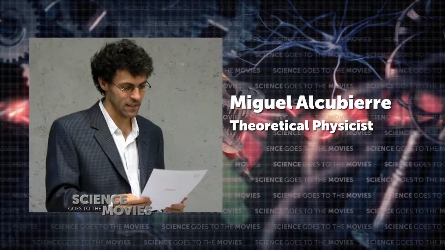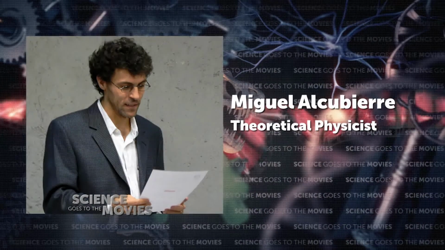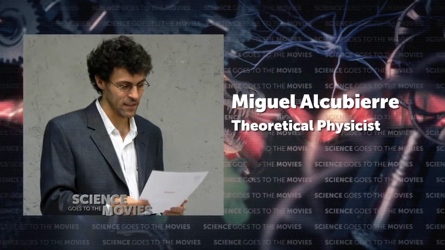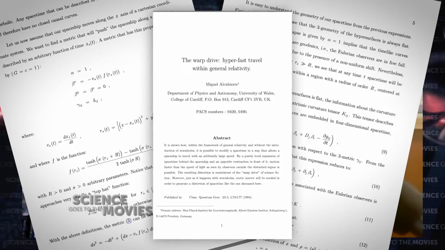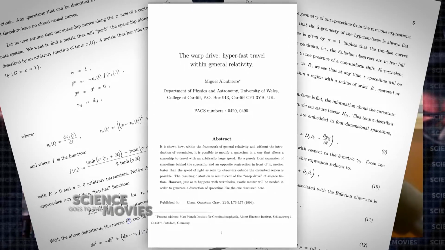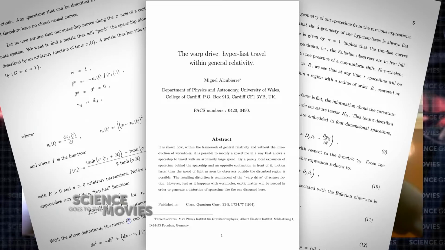So Miguel Alcubierre was a graduate student in theoretical physics in the 1990s, and like many graduate students in theoretical physics, while he was writing his dissertation, he was procrastinating, because that is one of the things people do. One of his procrastination projects was to say, I know some general relativity. If I was interested in seeing if I can write down a mathematical space-time that describes warp drive, what will it look like? And in the mid-1990s, he actually turned this into a published paper.